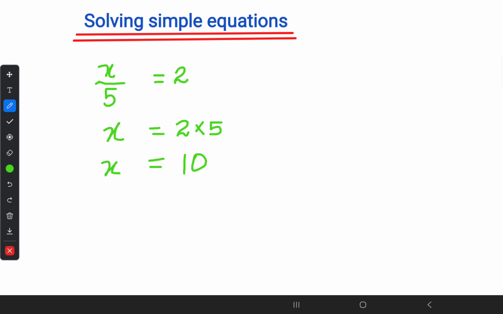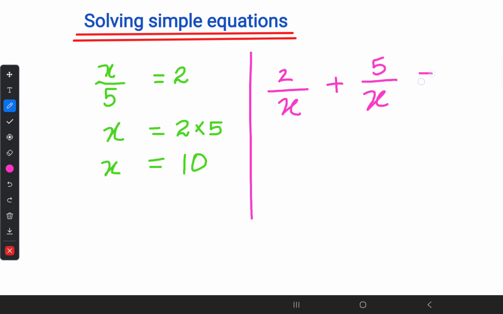But in our grade 10, what we are going to focus on is algebraic fractions. In the LCM and algebraic fractions, we discussed how to do the operations in algebraic fractions. That's what you have to implement here as well. For example, look here: x over 2 plus x over 5 equals 14. You have to solve this simple equation to get the final solution. Before that, do the operation on the left hand side separately.